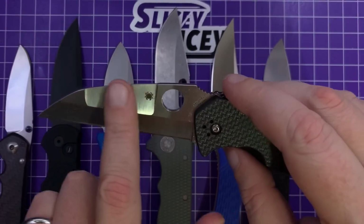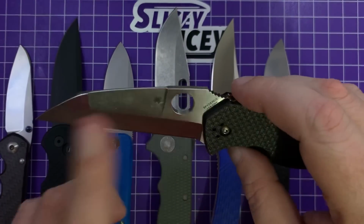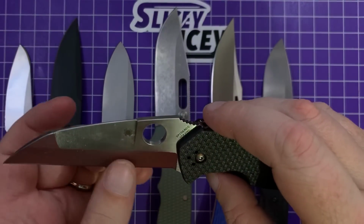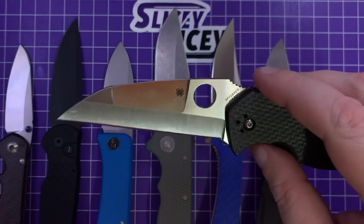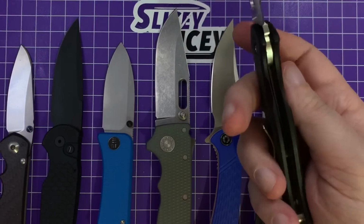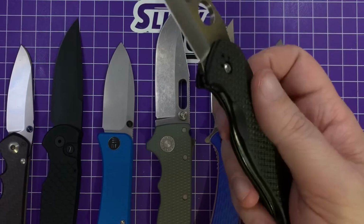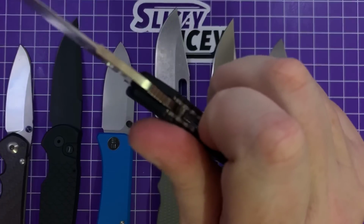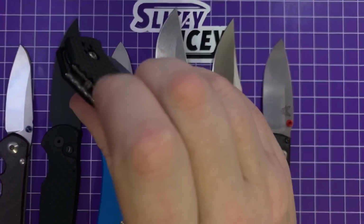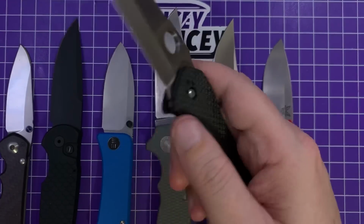This little weight relief that they have on the spine is not an issue when cutting things. It's never been an issue for me. You have a nice hollow grind down here. It's wicked thin behind the edge. Super slicey, big old Wharncliffe. Excellent ergos. And one thing that especially the Taichung plant seems to be getting wrong lately, on the compression lock, it just closes and you don't have to get your finger out of the way. There's no tab or anything sticking out there, so that's nice.